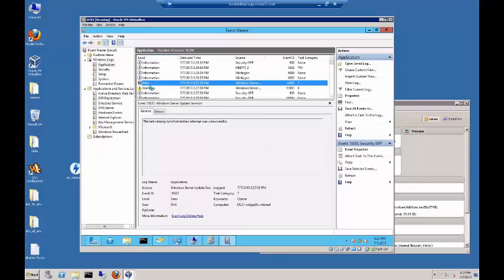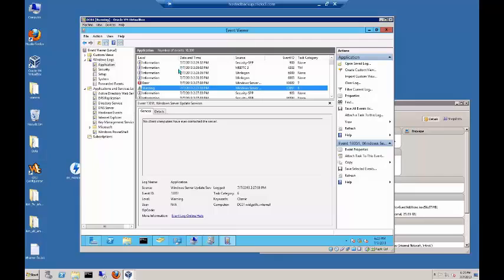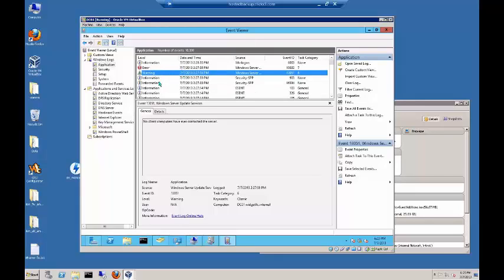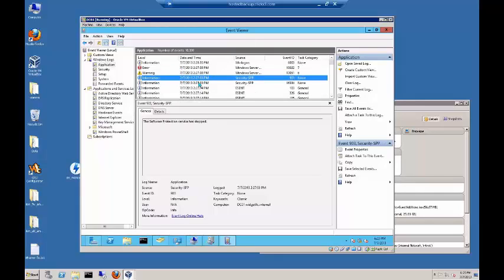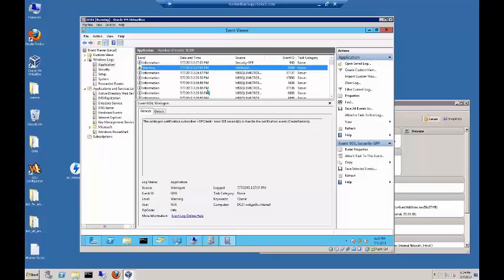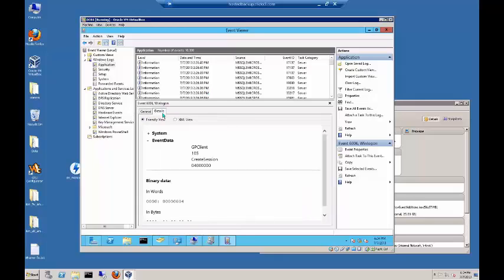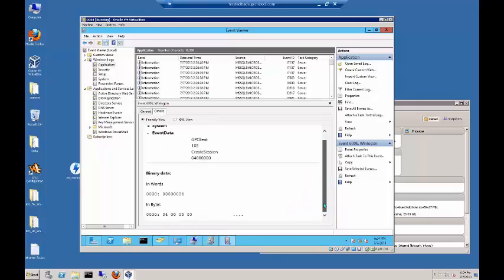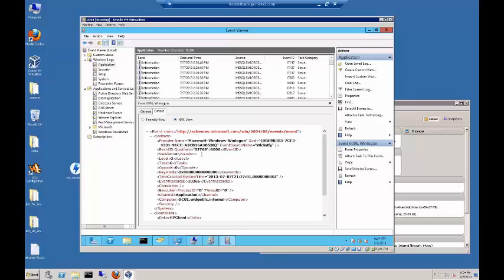Here's an error log. You can see that there's a synchronization issue. Here's a warning log. No client computers ever contacted the server. That means our Windows 8 computer has yet to communicate with the server. So we may see some additional ones like that. We can also click on details, and there'll be some details about where it is in the memory that this showed up. You can also click on the XML view, which gives us another type of detail.